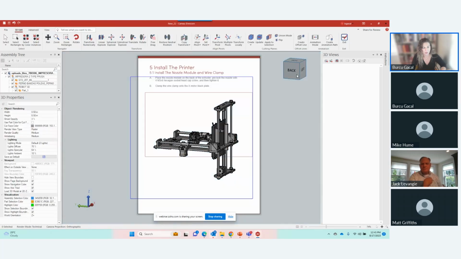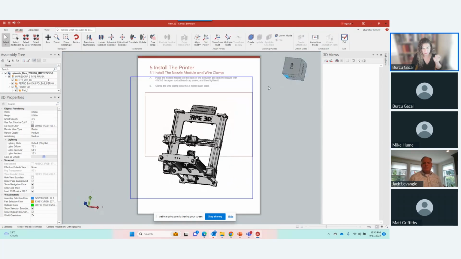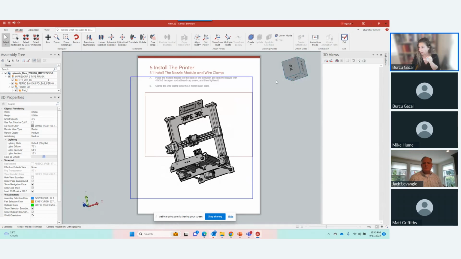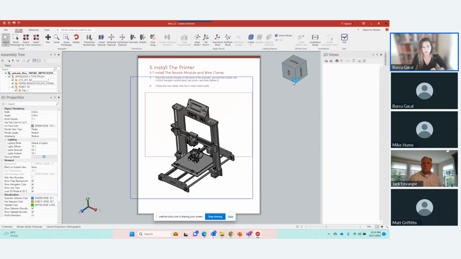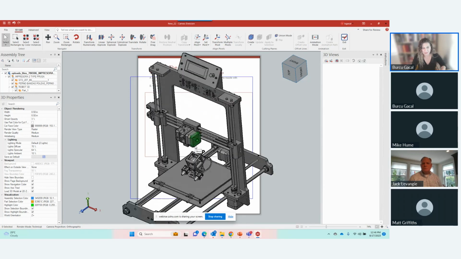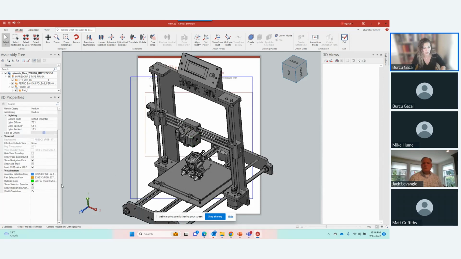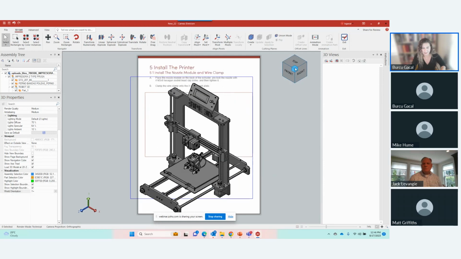This is all about installing the nozzle of the printer and the wire clamp. And what we're going to do is work on the flat screws in this area. And first of all, I want to show you guys how we can change the orientation of this model. I can drop down this menu, go into the right perspective, and capture the view that I'm looking for, matching the instructions that you guys see in the background.